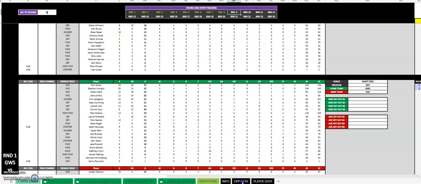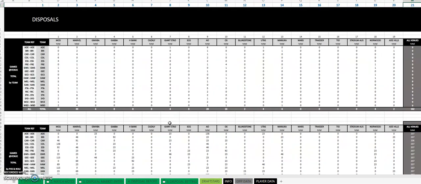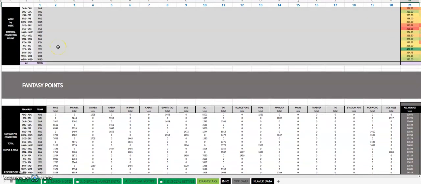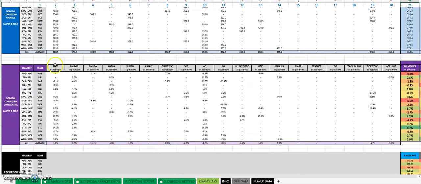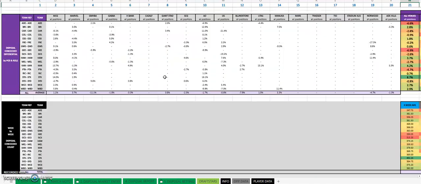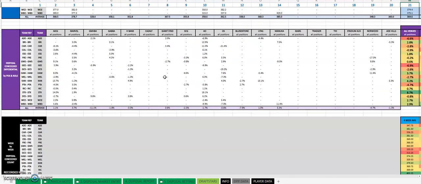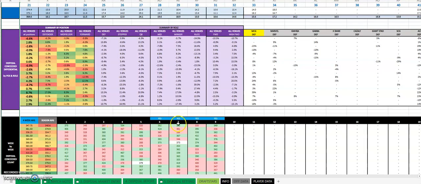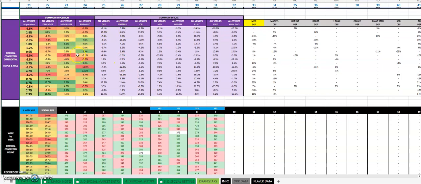What that does is I then have all of these different calculations of what's happening with disposals conceded at different grounds, for different positions like defender, forward, etc. Even down to the role, like a quarterback versus a defender versus a winger versus a midfielder. So I've basically got a lot of data on what the different teams are doing. And if I just do this here, it's going to work. I can see things like this where I've hidden too much.